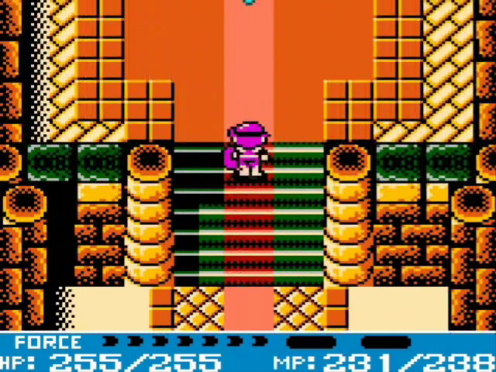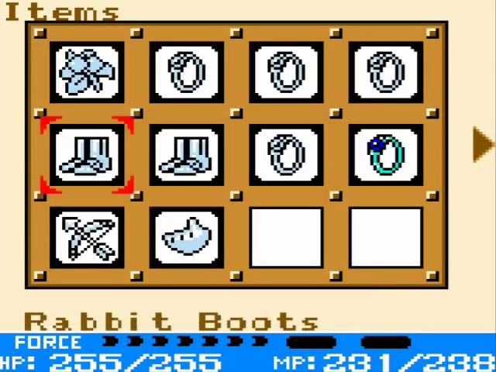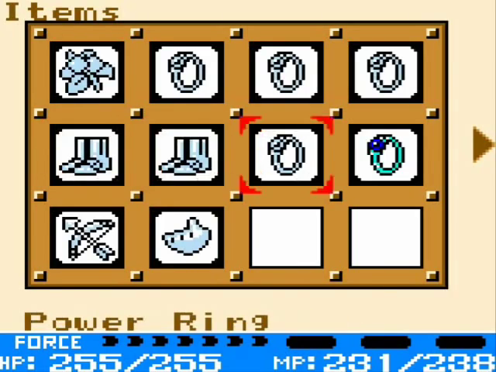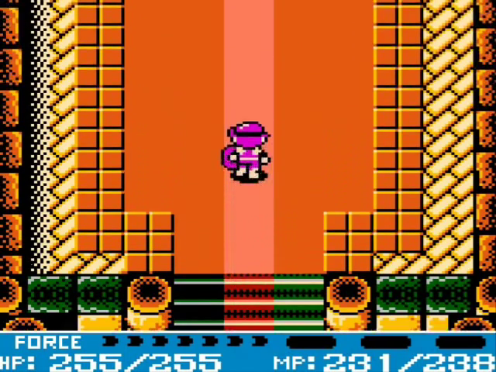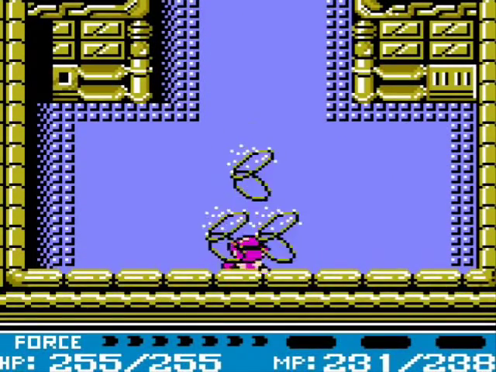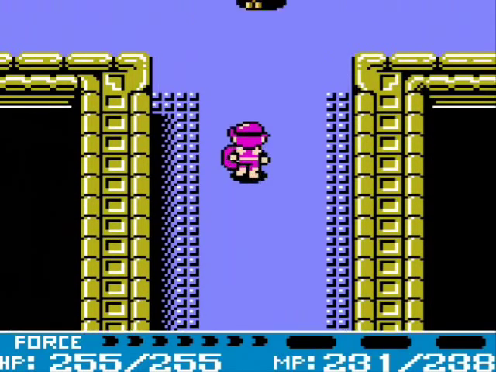The NES version, it's a little more hectic there. You got one or two guys waiting on the other side, on either side. So it's best just to fly over them. Okay, Bow of Truth, and we're off to fight the big boss. Where is the Emperor? What happened?